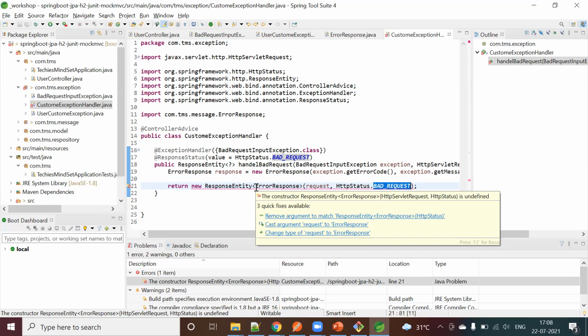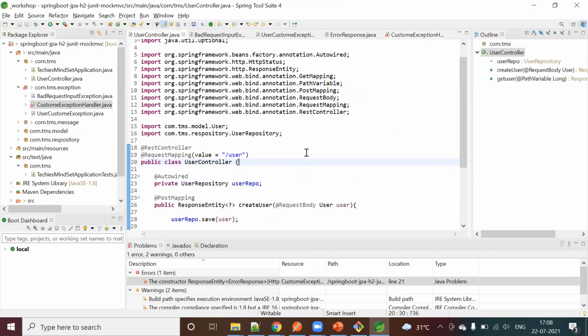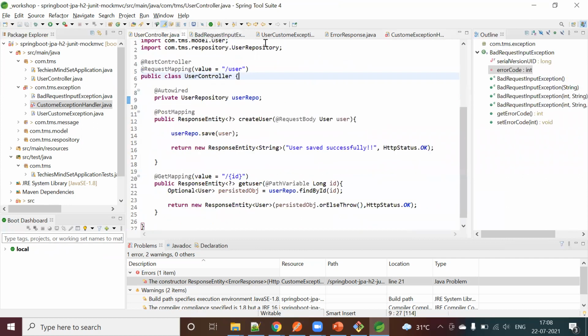Okay, so we are going to return this HTTP status. Where?